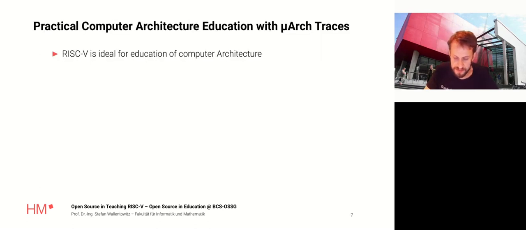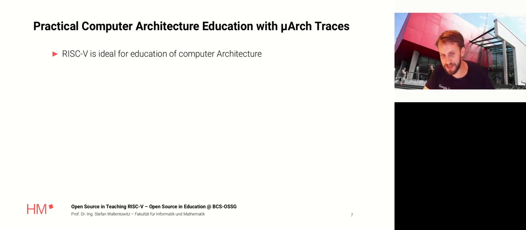And the other thing that I wanted to quickly talk about is more from my own technical in-depth interest. I'm teaching computer architecture, and when I teach computer architecture, from my point of view, the most important thing is to look into the processor core, right? It's not about slides explaining Tomasulo. It's more about looking into the core, understanding the advantages and limitations of different microarchitectural improvements. And again, RISC-V is ideal.